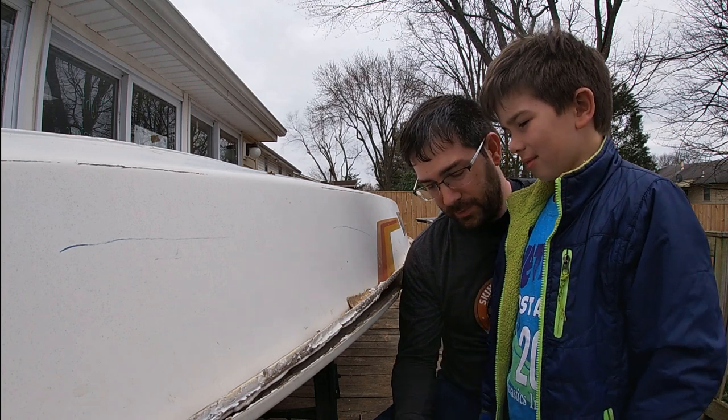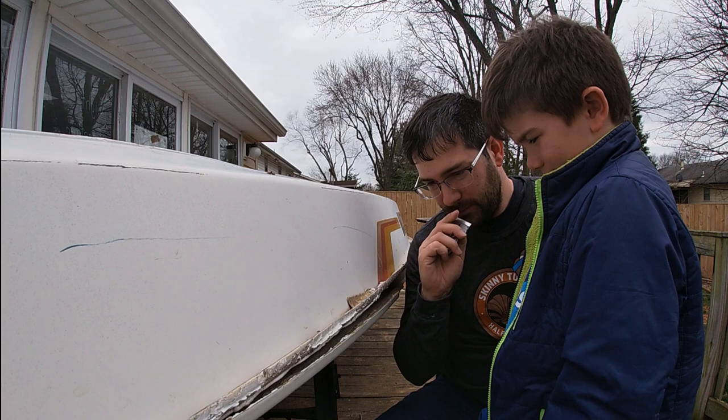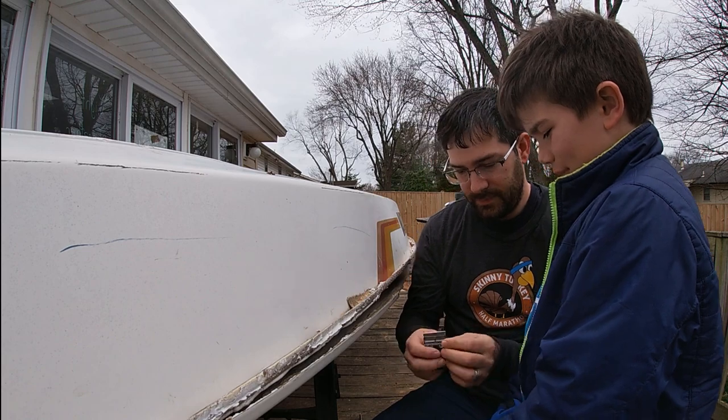I experimented a little bit, and what I think is going to work well is a scraper. So this is a razor blade scraper. And we're just going to use that sideways on it to scrape across, and that'll help get some of this off. Are you really trusting me with that? Yeah, I am.